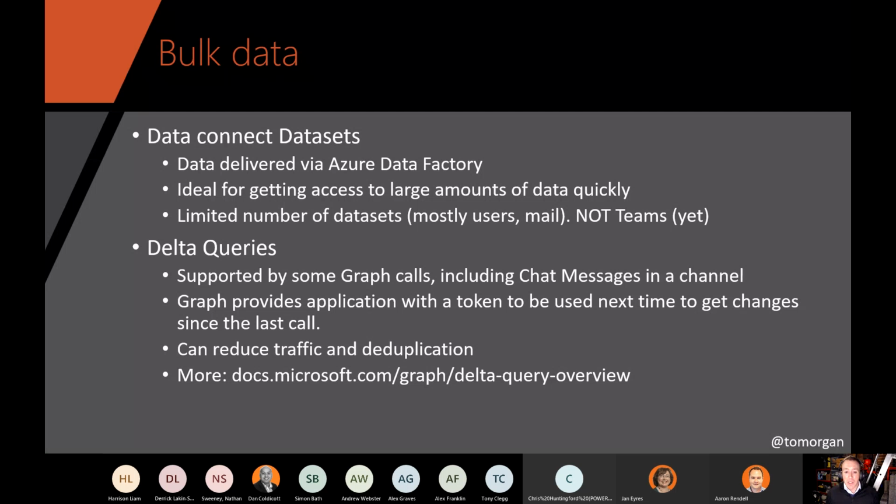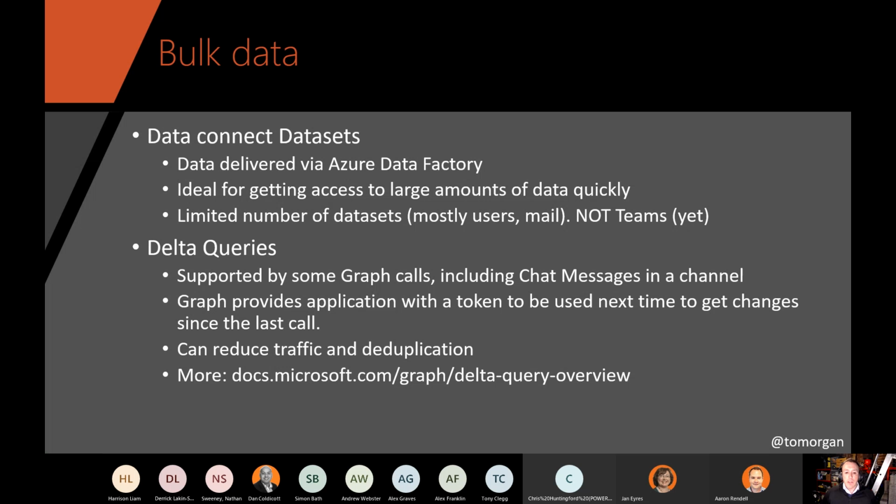It's not Microsoft Teams yet, but a lot of solutions that involve Microsoft Teams also involve users and sometimes files and mail. So I've mentioned them here in case that comes up and you think, oh yeah, Tom's saying that, you're looking at data sets and Data Connect, because I've decided I need to download all of the mail in my organization. Relatively breaking news, there are also new export APIs for Microsoft Teams, and import APIs as well, actually. So you can now import and export messages in bulk as well.